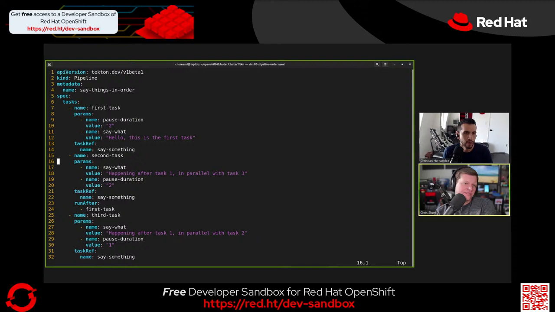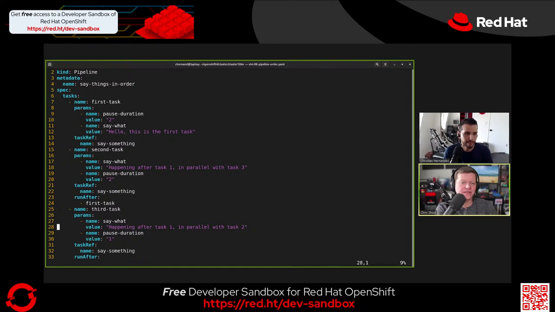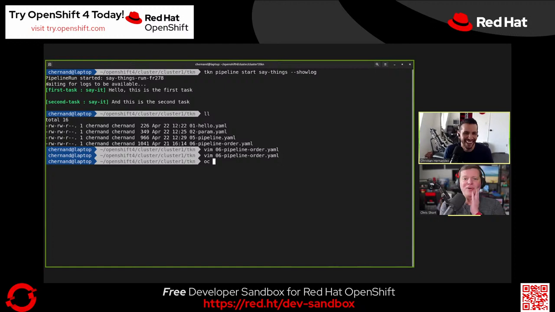And so, when I think of sequencing tasks together, Ansible immediately comes to mind. And there are some syntax similarities here, but the execution is a little different, right? Like the way you make it happen. Yeah, exactly. There's runAfters and making sure the order of operation stays the way it is. Yeah, and order of operation is important, and I'll show you why in a little bit. Well, it's CI, so it's always going to be somewhat important. Yeah, exactly. So here, let's go oc apply pipeline order.